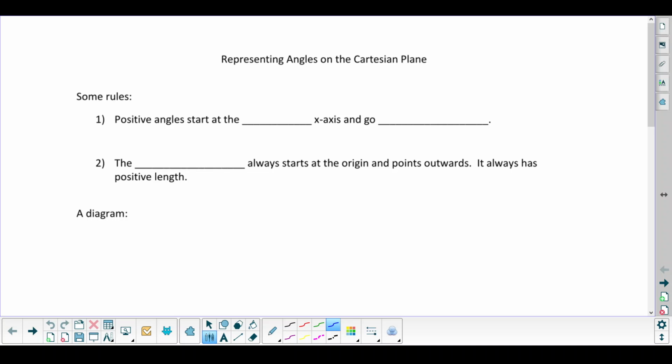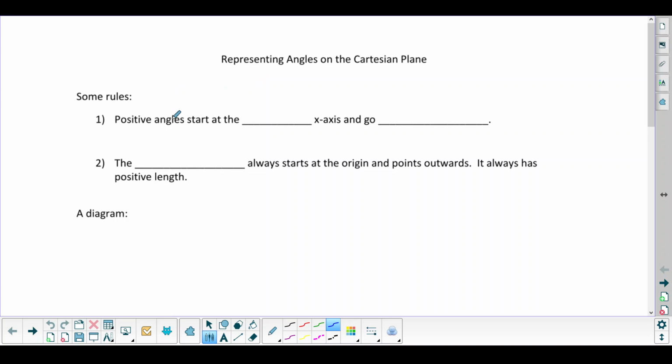All right, so we've seen how to look at angles and triangles, but in order to look at angles that don't fit in triangles, say angles bigger than 90 or bigger than 180 degrees, we need a better way to represent angles. So we're going to be looking at how to represent angles on the Cartesian plane. There are some rules we need to follow when we're doing that, just conventions to keep ourselves consistent.